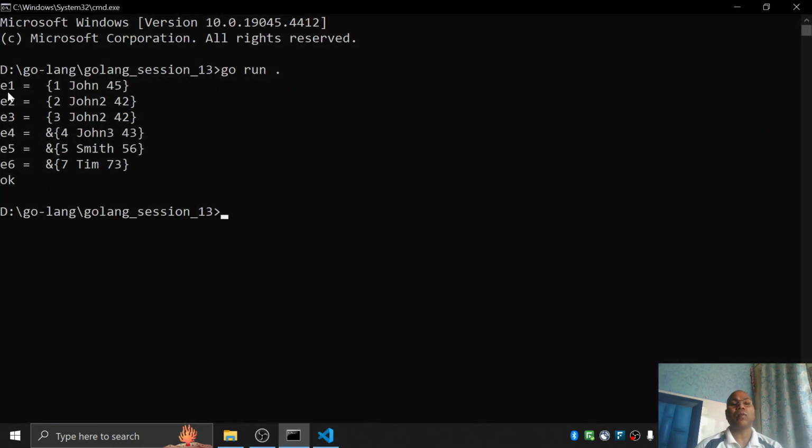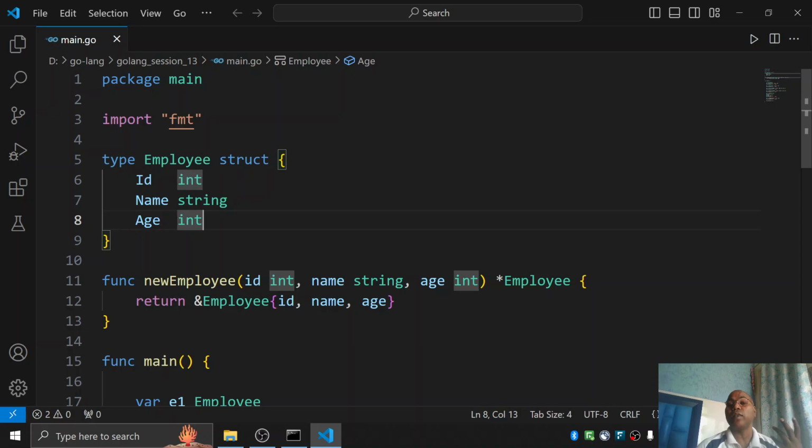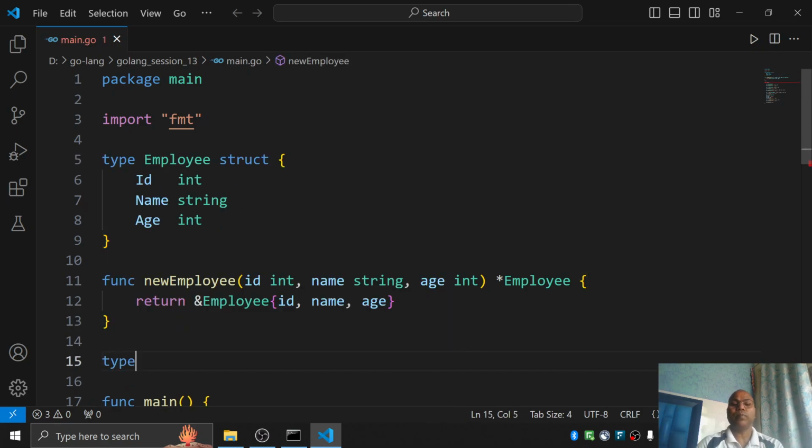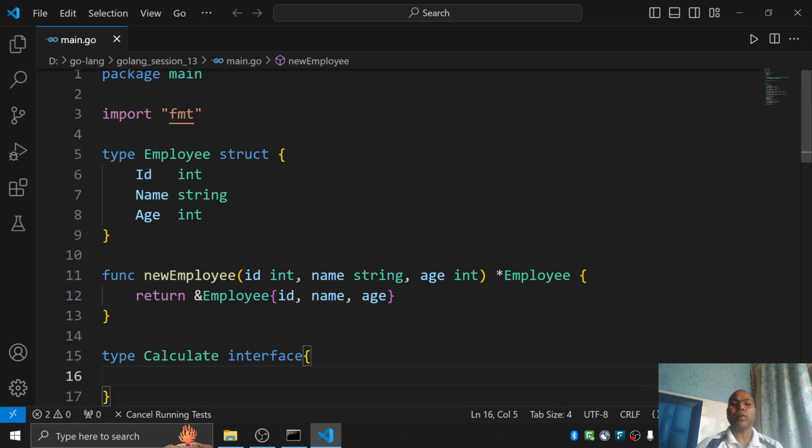Let's check. So notice we are able to get the complete output. Okay, all are good. So let's think how we can define an interface. Similarly, you can say, hey, this is my type, and the type may be any kind of type, maybe calculate, and this is the interface. And for a struct you can define the type for the struct, which means here you can define your fields. Sometimes, hey, here I can define the function, maybe some function, and that returns maybe an integer.